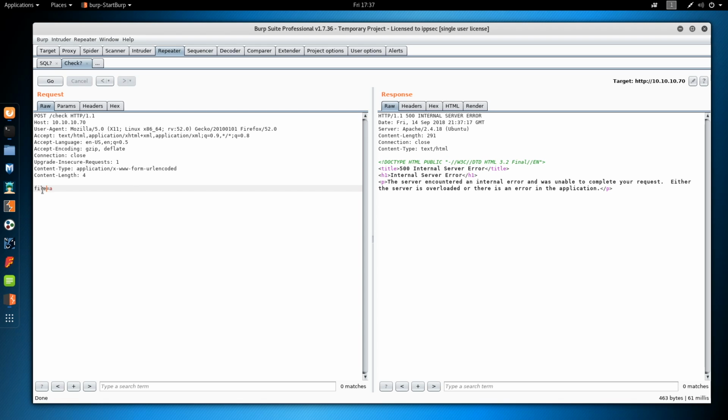Internal server error. Did we get that before? No. So just testing common parameters. So ID equals 1. Internal server error. ID equals B.